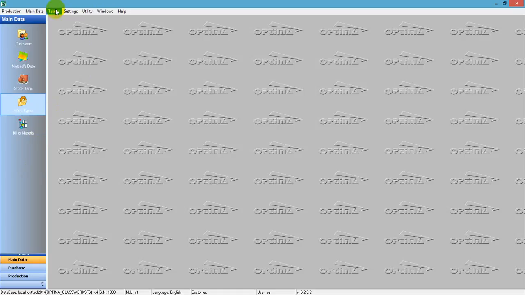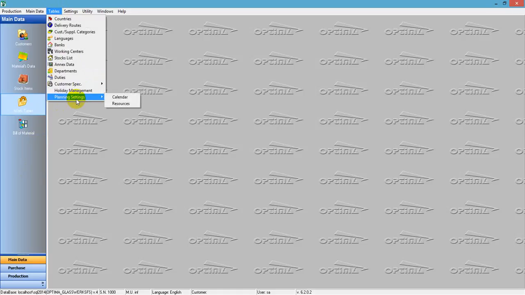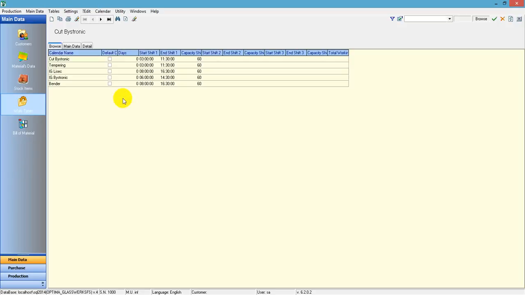Well, second step is to define in planning settings the calendars. What are the calendars? The calendars define which are the working hours for each resource. As I said the first time, it's not mandatory to have one calendar for each resource. You can have one calendar for all machines. It all depends on how your production works.